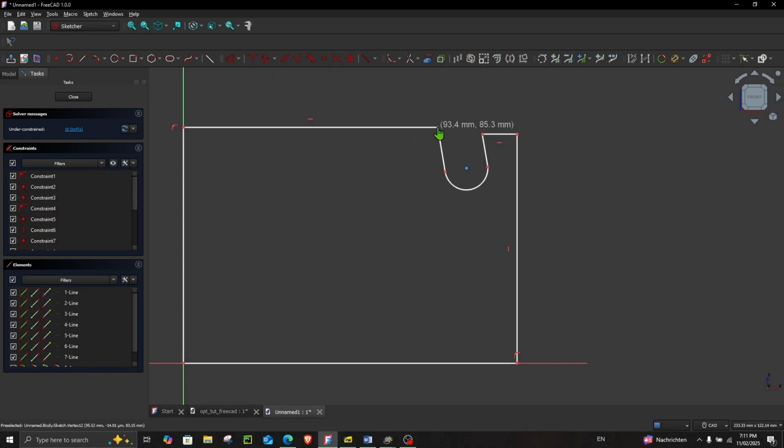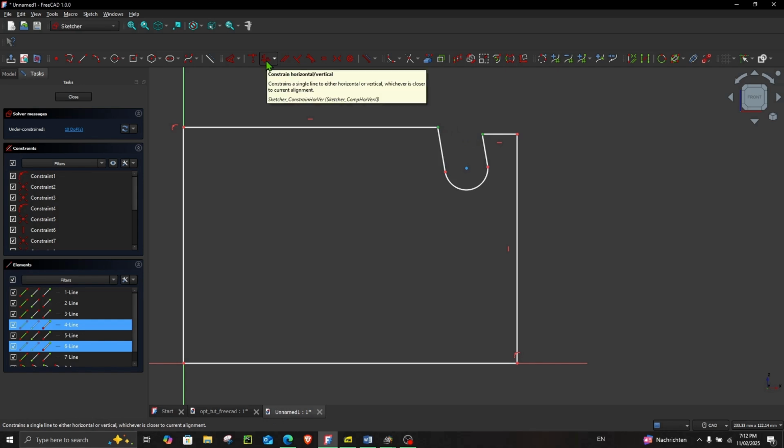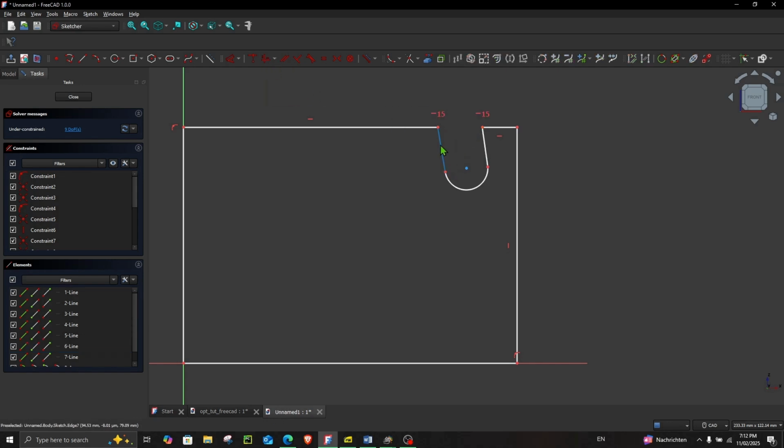And we also have to make sure that both of these lines are collinear. So select this point, and then choose constraint horizontal / vertical. Make this vertical and make this vertical as well. Also make both of them equal and give a tangent relationship here and here. So now we are good.